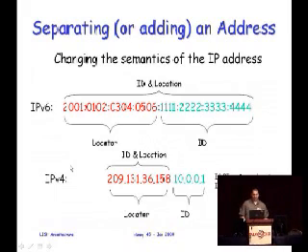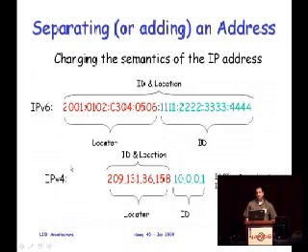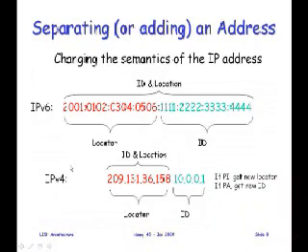That 209.131.36, I don't know what that address is. I think it's Google. But that address could be the address that you currently use today for that host. You don't have to change it. So if that turns out to be a provider-independent address, you just keep using it, and you can use it as an EID now. Okay? If it's a PA address, and you stay connected to the provider who allocated you 209.131, then you just use that as a locator, because it can go into its aggregatable system.